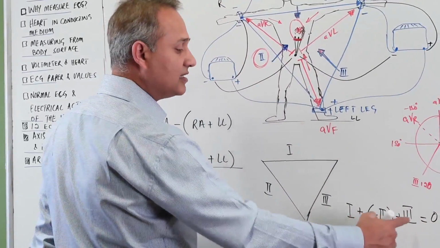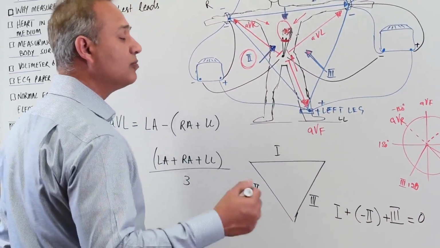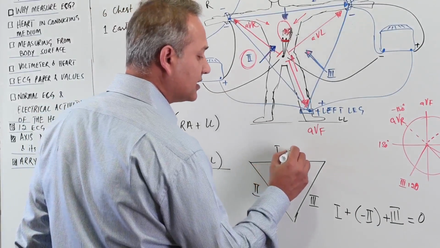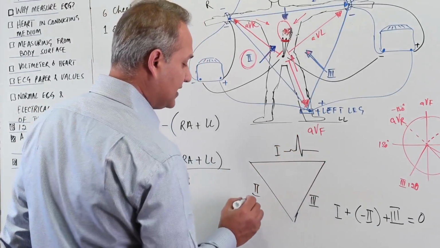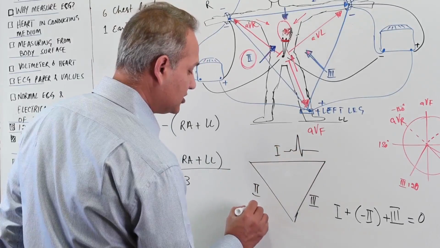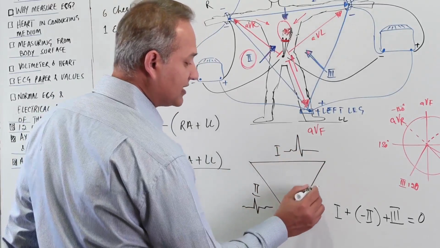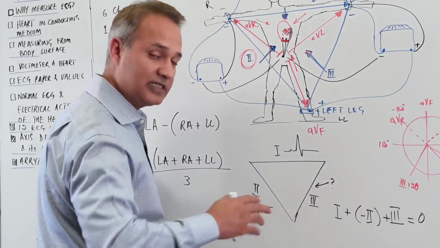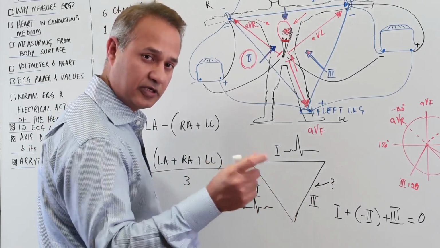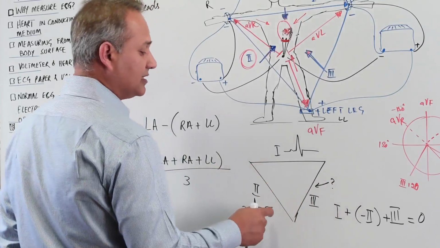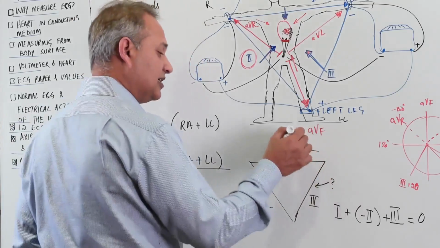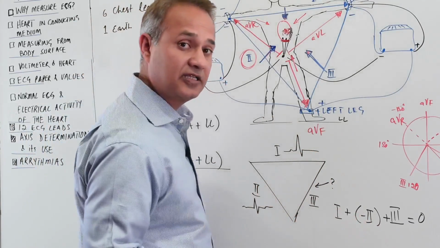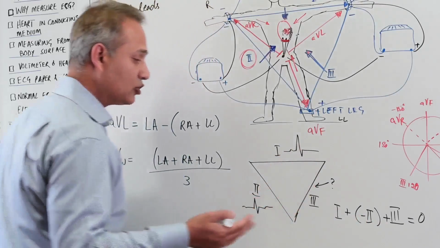So that is the Einthoven's triangle. What that means for us practically is that if you have lead 1's potential, and if you have lead 2's potential, then you can extrapolate and figure out what should be lead 3's potential, and you can see if the ECG is working correctly and you are looking at the right readings. Similarly, if you have lead 3's potential and 1's potential, you can extrapolate. So any two leads, if present, you can get the third lead, and that is the Einthoven's triangle.